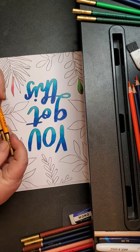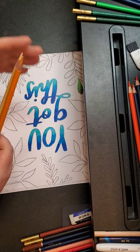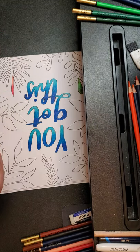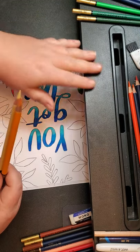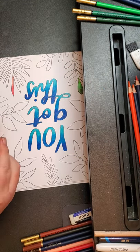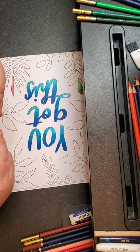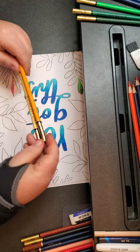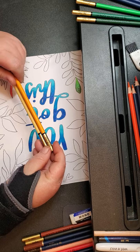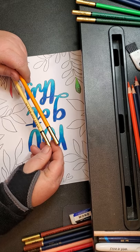And these took a long time to find, these and the oranges, because the oranges and the reds and the yellows were hardest because there are so few choices in the Castle Arts. And for the reds, there are so few choices in the Starjoys too. I was really kind of disappointed. There's only like 3 or 4 real reds in there. There's another one that I would say is a super dark pink, but would do in a pinch as red too.